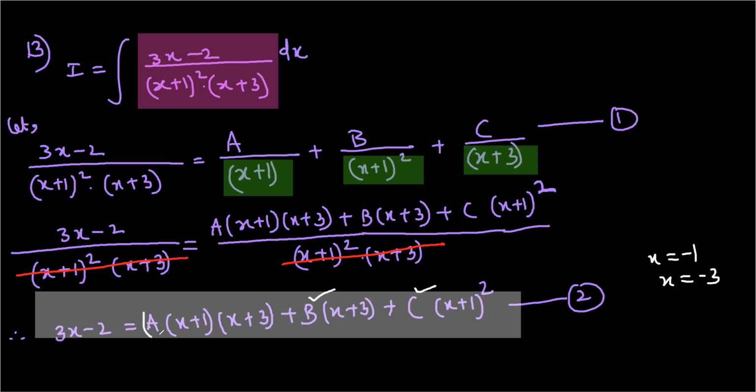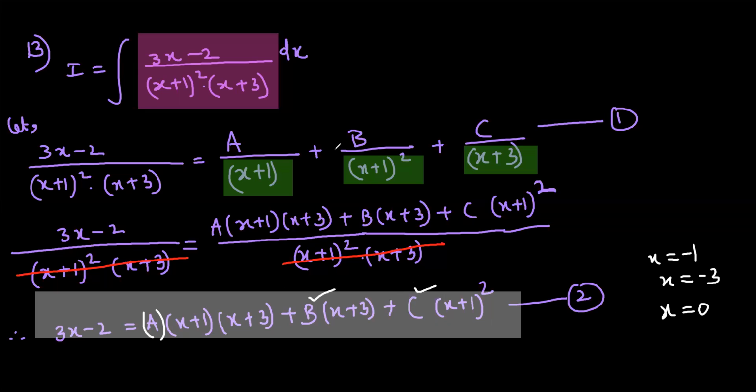Now you are left with the value of A. So see in this equation, as you know, this equation is true for all the values of X, and B and C have already been obtained. So you can choose X as 0. You can take any value of X. So you take X as 0, and using the values of B and C you have obtained, along with 0, you can find the value of A. So B, C and A, all you got.